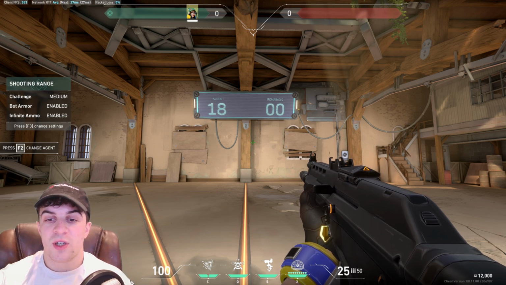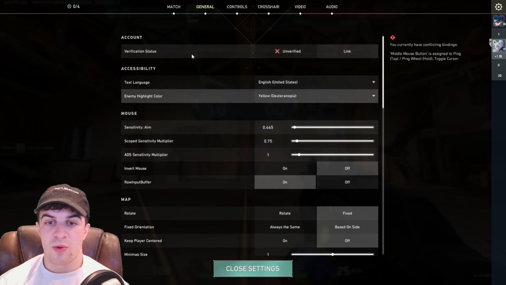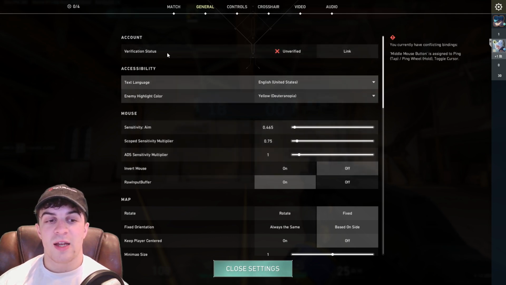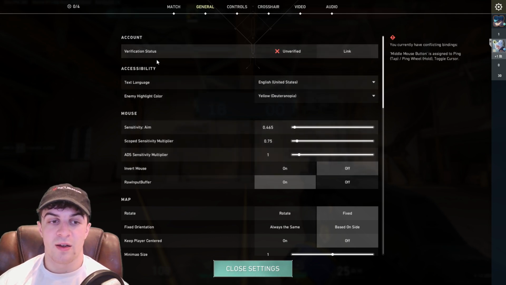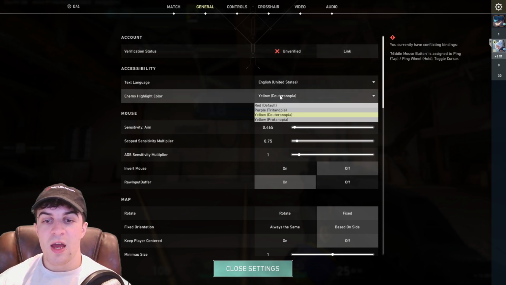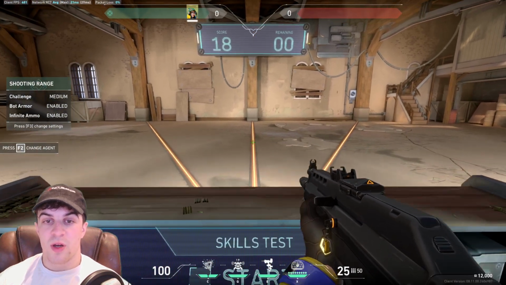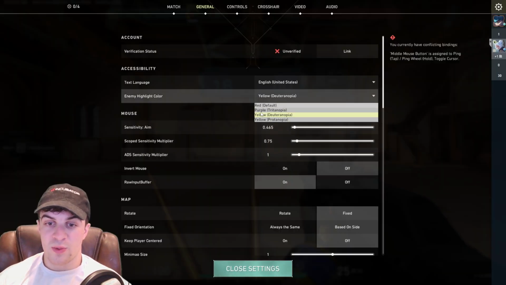So the first thing you want to go ahead and do is open up your settings, and we're going to go to where it says general here. And the first one we want to go ahead and change is the enemy highlight color. So go to accessibility here, and you want to go to enemy highlight color, and you want to either have red or yellow. Now for me personally, I find yellow easier to spot enemies, but this is kind of down to personal preference between either this one here or this one here.